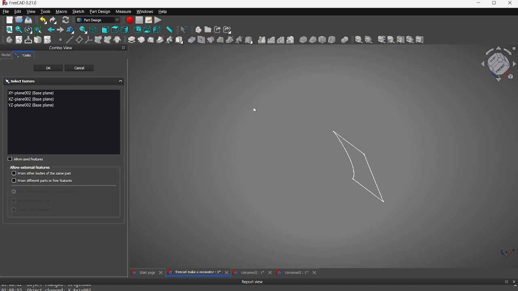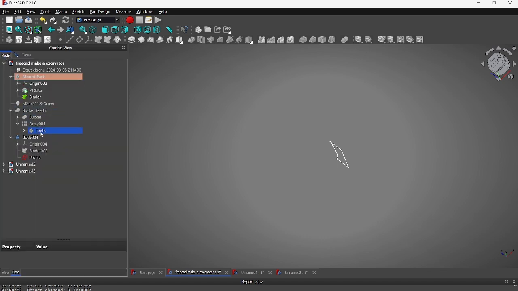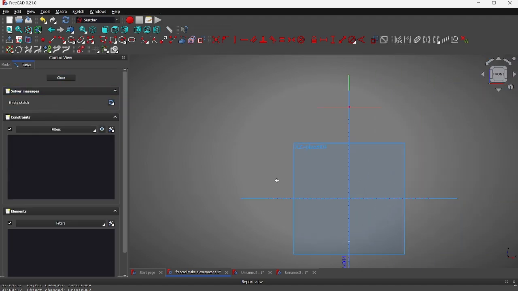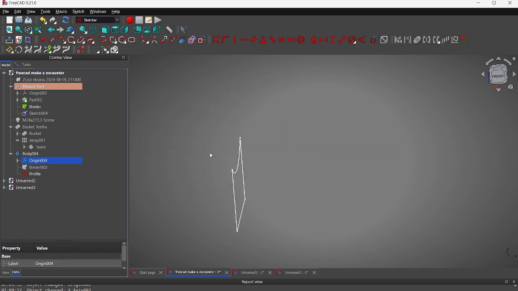So my sketch depends on this axis. I think it's fine.